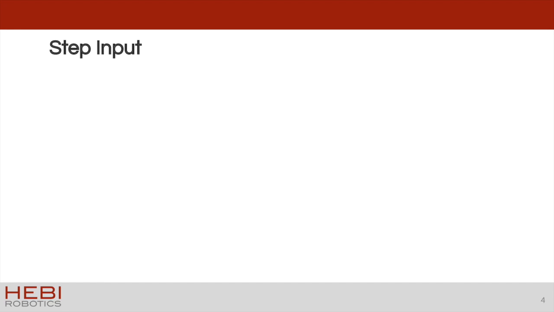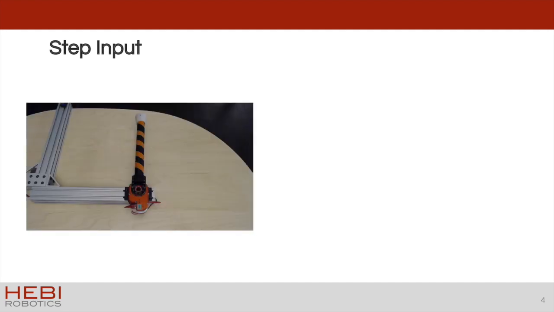So here, we'll set up a single link on the output of an actuator and test this step output with some simple code. Now, I will note we're logging commands and feedback from this experiment. And now we will go ahead and plot them.